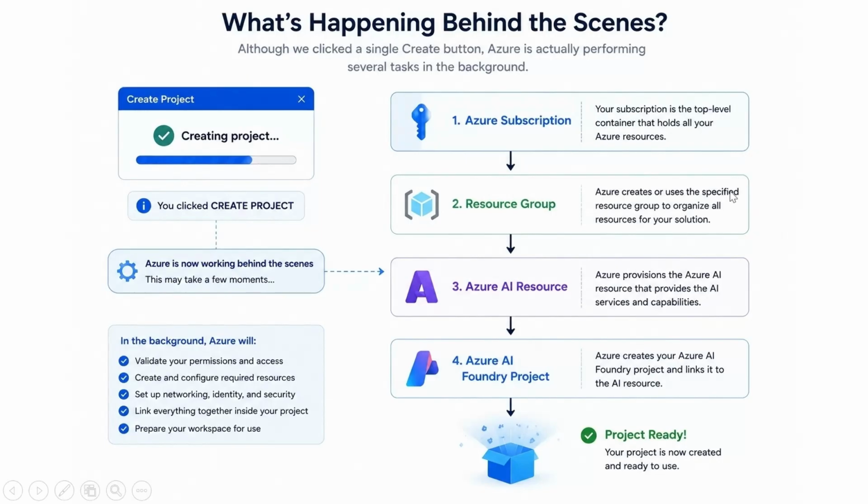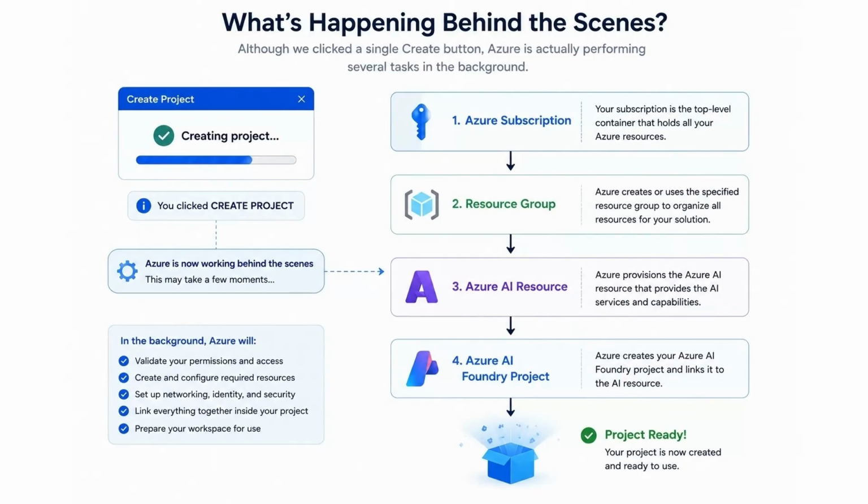The next one is Azure AI Services. This is the service that gives us access to Microsoft AI capabilities. Depending on your project, these resources can provide access to Azure OpenAI, Azure Vision, speech, language, content safety, and other services on Azure. But for today's project, we'll primarily use it to access Azure OpenAI models.